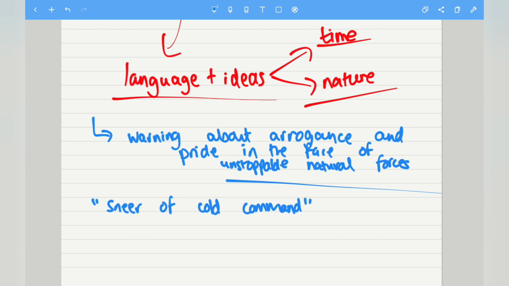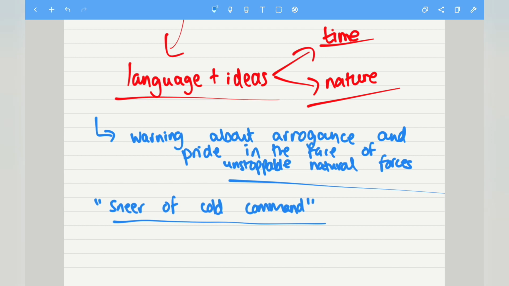So "sneer of cold command," this again shows us that Shelley disapproves of the pharaoh. He seeks to paint him as an arrogant and cruel character who cared little for his subjects. Now, this quotation here is an example to support that: "He pronounced himself King of Kings." That's again a key quote within the poem.